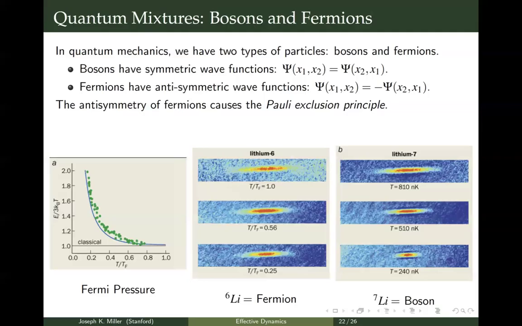If I define this big wave function of the n particles as just being the tensor product of a simple one, all this notation means is I'm taking the product from i equals 1 to n of phi of xi. If I look at this object, it's immediately permutation invariant. This is what's called a Bose-Einstein condensate.